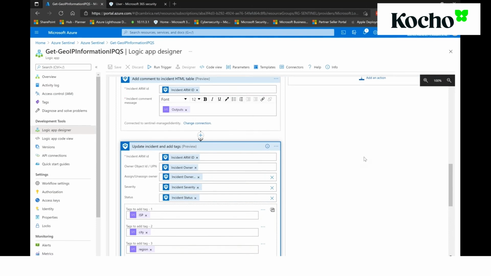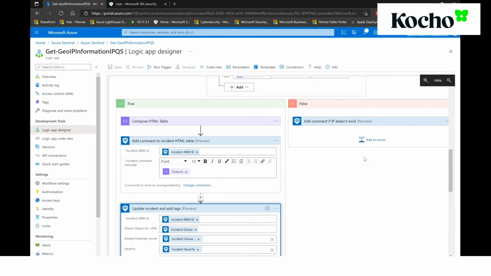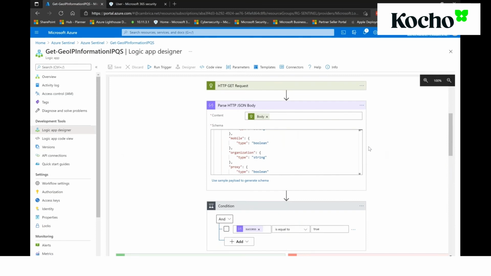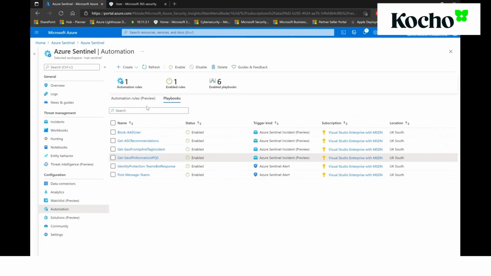I mean, this is one that enriches an incident to provide more information for your analysts in order to make some educated decisions as to what needs to happen with that particular incident. But there's a whole raft of other automated activities. This is just a very basic list, and I'm not really going to dig into these in any great detail.